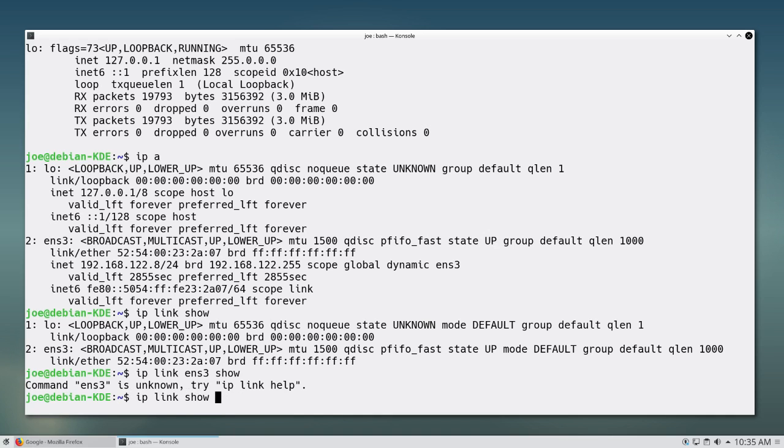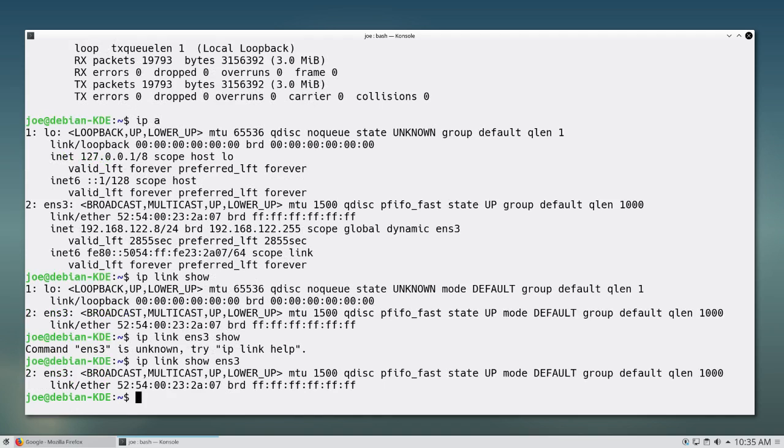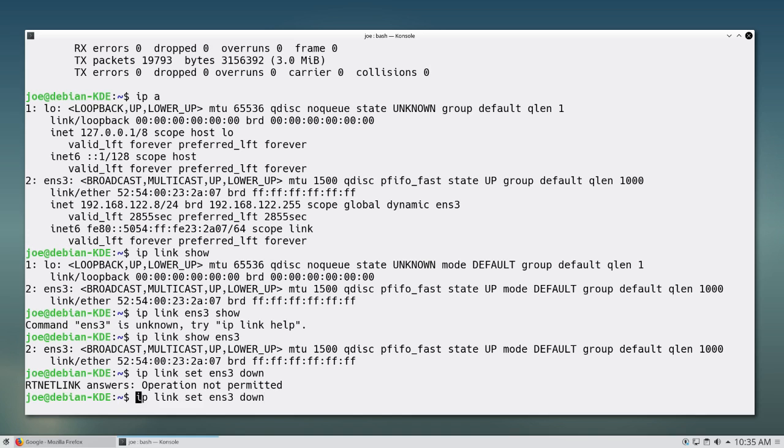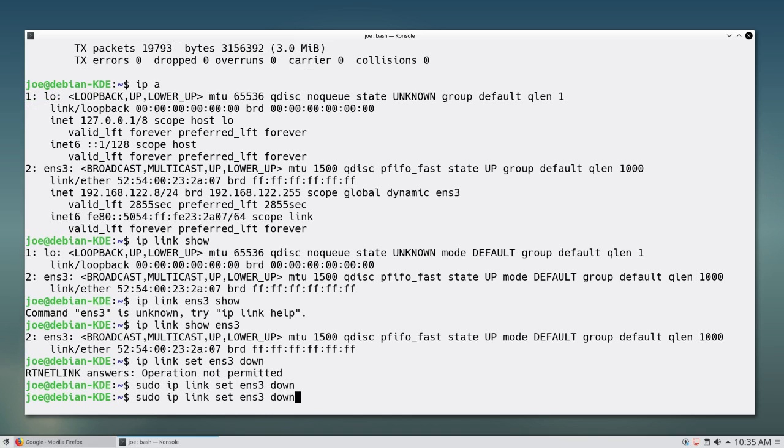Maybe you can add it at the end, I think it is, ens3. Yeah, so you can do things like that to see just the link. I think you can do ip link set ens3 down. I'm not going to do sudo for that, and that will bring the network down.